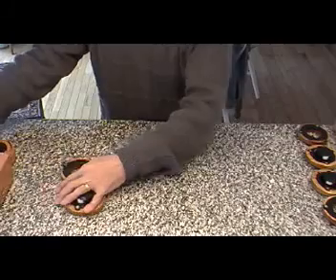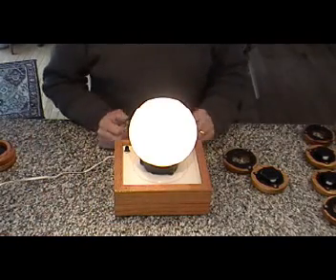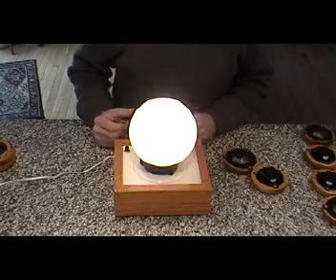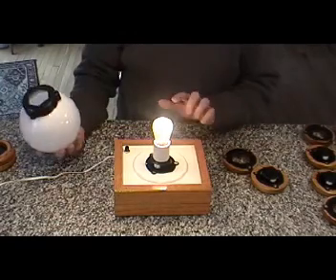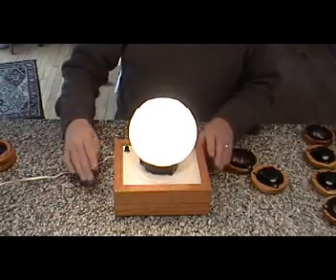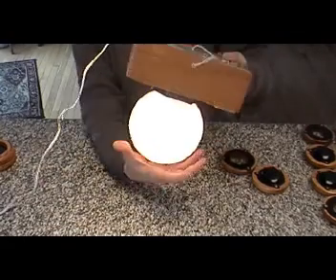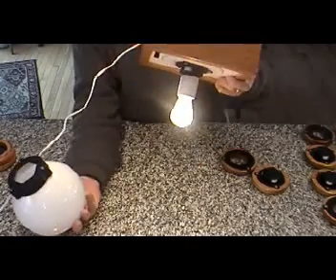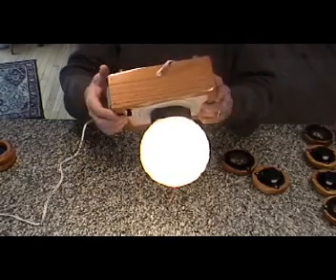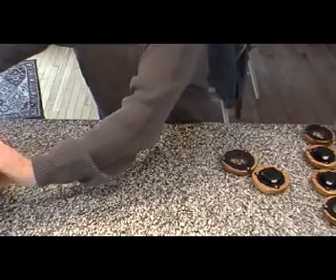Another application I really like is with a light bulb. These can be made in different sizes — I only have the bulb for this one size, but they can be made larger. So instead of using those three little screws, when you need to change a bulb you can just take this off, remove the bulb, and snap it back on. If somebody is on a ladder or even outside, it makes it a lot more convenient.